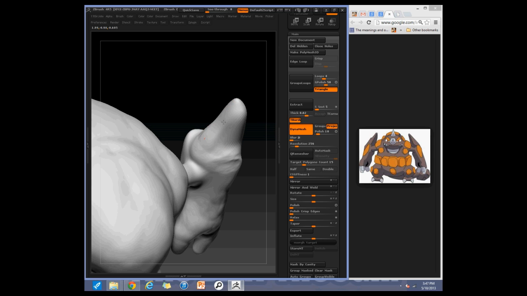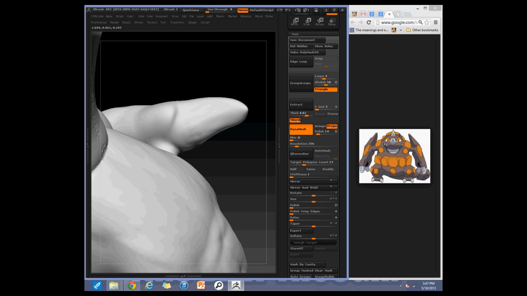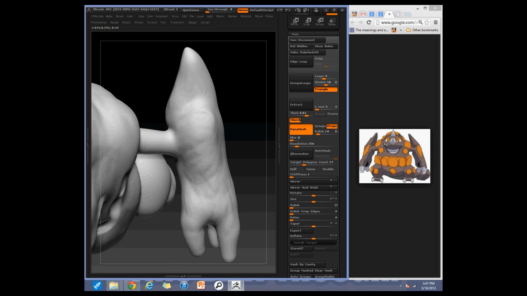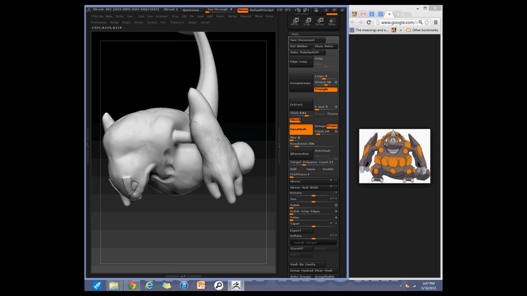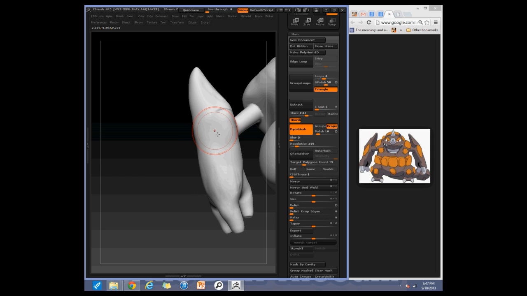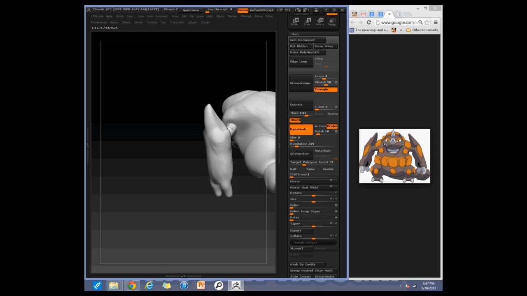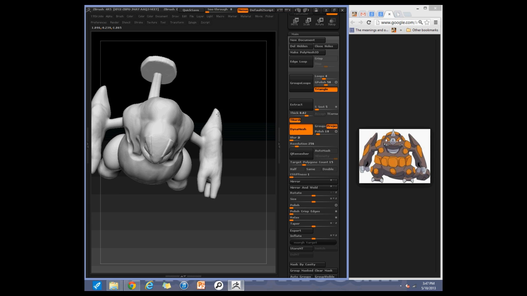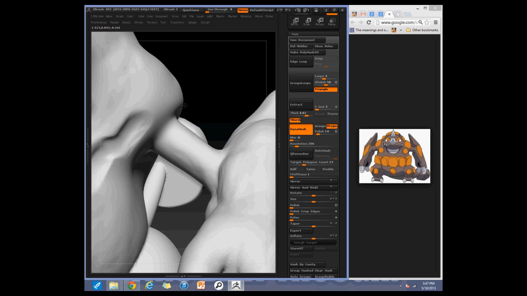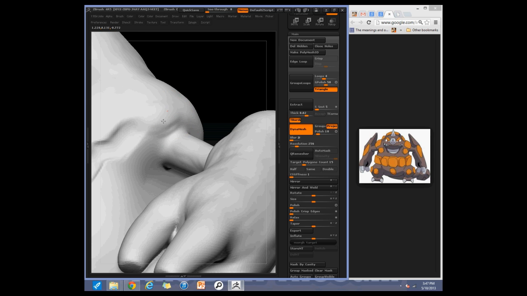basically just generally fill in some of the basic shapes that aren't really suggested or shown too much in the other view. So just filling out the forms a little bit better right now, analyzing the form and the shapes, and doing my best to fill them out as quick as possible.